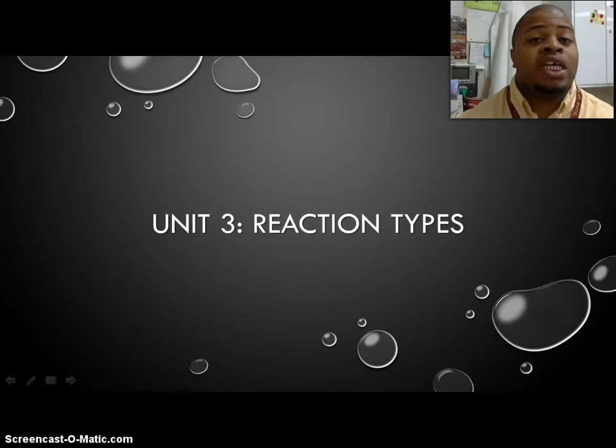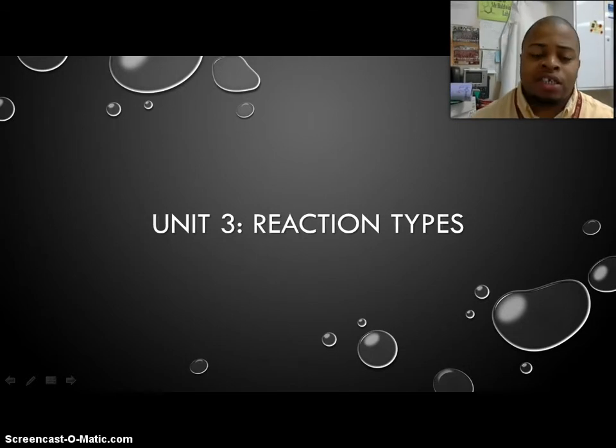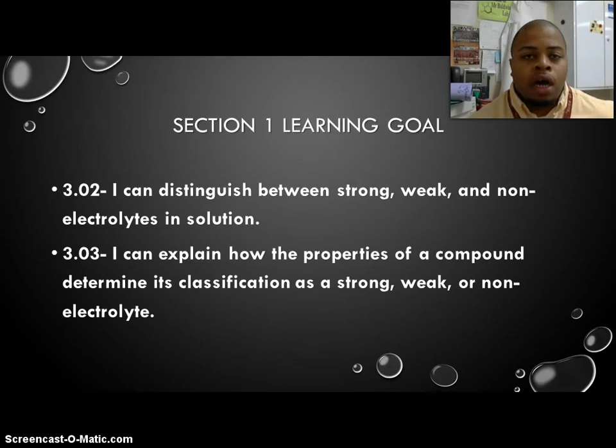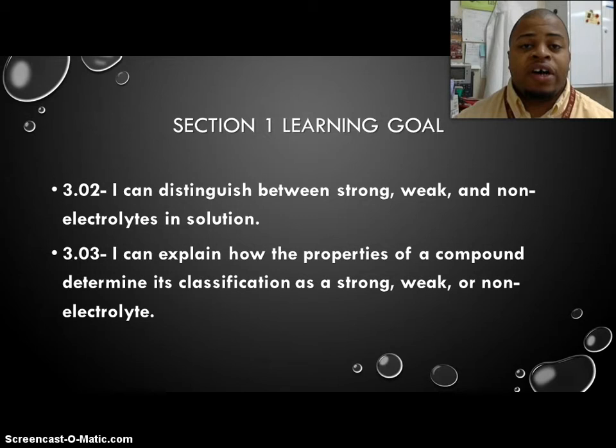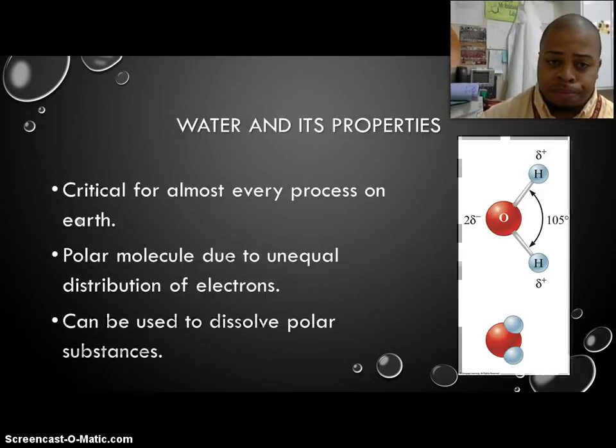So it'll be more about the reading and understanding what's going on, and less about having to do extraneous calculations. Now, with reaction types, we need to go into three main types that we're going to talk about. Those three main types, of course, break down a little bit further, but we'll talk about that as we get into it. Now, our learning goals for Section 1 are going to be this: 3.02, which again can be found on your tracking sheet, and 3.03. This is going to give you the basic information that you need to go through that. Some of it will be directly on the slide, and some of it will be things that I'll be saying directly to you. So let's go ahead and get started.